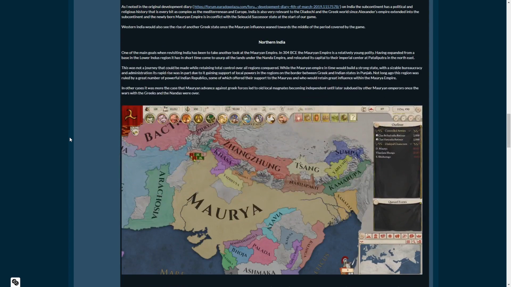So in northern India, one of the main goals when revisiting India has been to take another look at the Mauryan Empire.